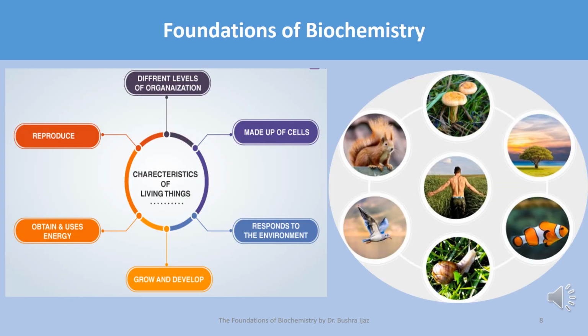Along with all those features, diverse living organisms have common chemical features when we look at them biochemically. Whether it is a bird or a beast, a plant, or a soil microorganism, they all share something with humans in their basic structural units, the cells, and the kind of macromolecules they have, for example DNA, RNA, and proteins. They're all made up of the same kind of monomeric units, which are nucleotides and amino acids in the case of DNA and protein. They utilize the same pathways for synthesis of cellular components, and they share the same genetic code and derive from the same evolutionary ancestors.